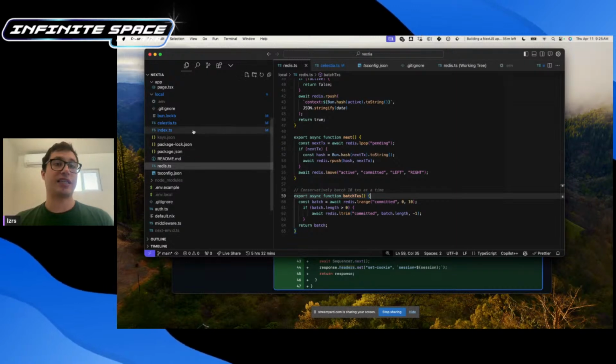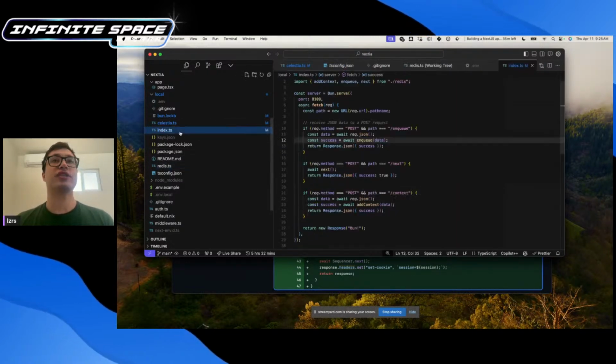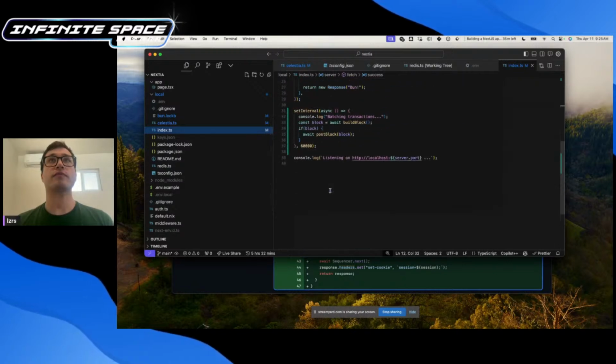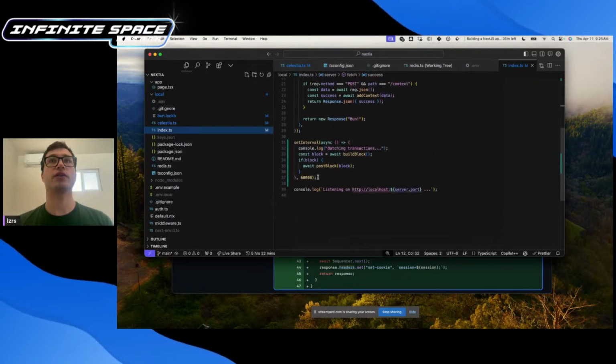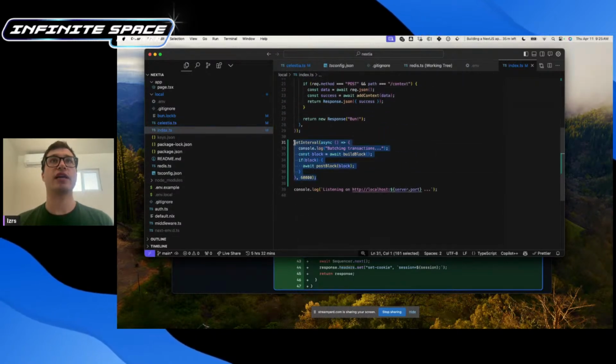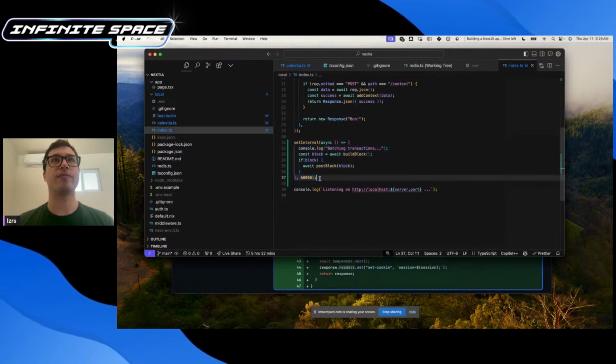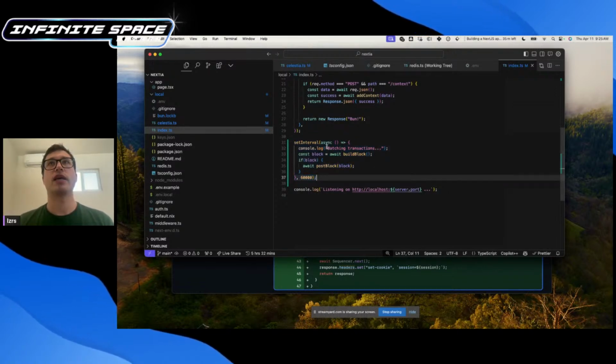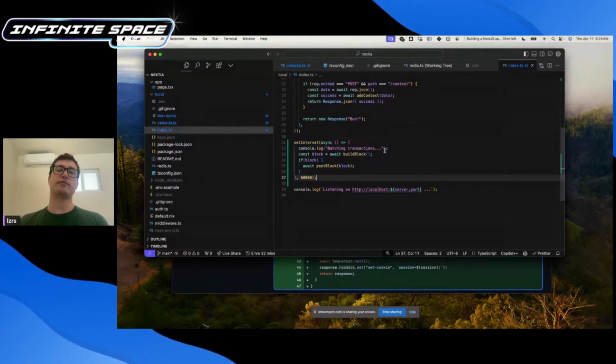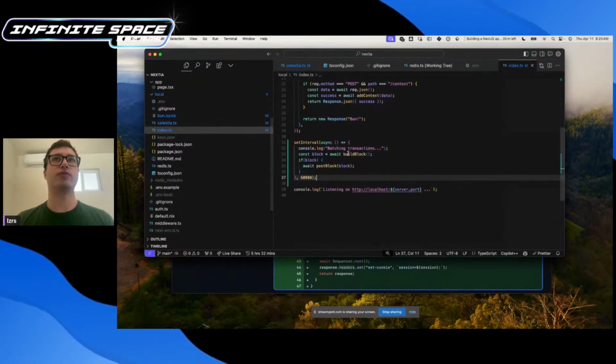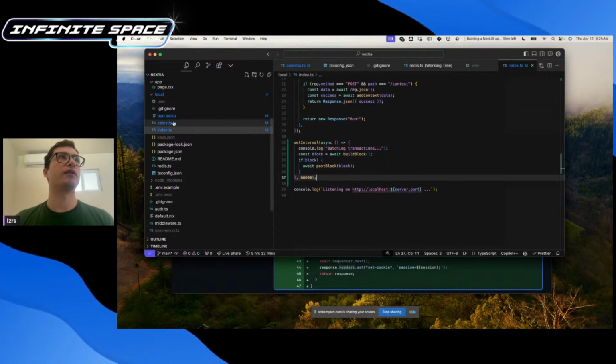Another thing going on simultaneously is that when you're running the sequencer, there's a simple interval here, and this runs every minute. It says batching transactions. Batching transactions goes and runs this build block function.